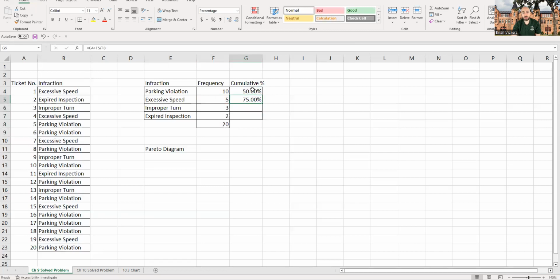But again, you have to do 2 formulas, this divided by this to start, okay? Then the percentage above you plus this divided by this. Now that I've done that, I can copy it down. Oops, I didn't lock in F8, the out of 20 part. All right, now I drag it down. So I should see 100% on the bottom right if I've done it correctly. And you can see here that 2 of your infraction types take up 75%.